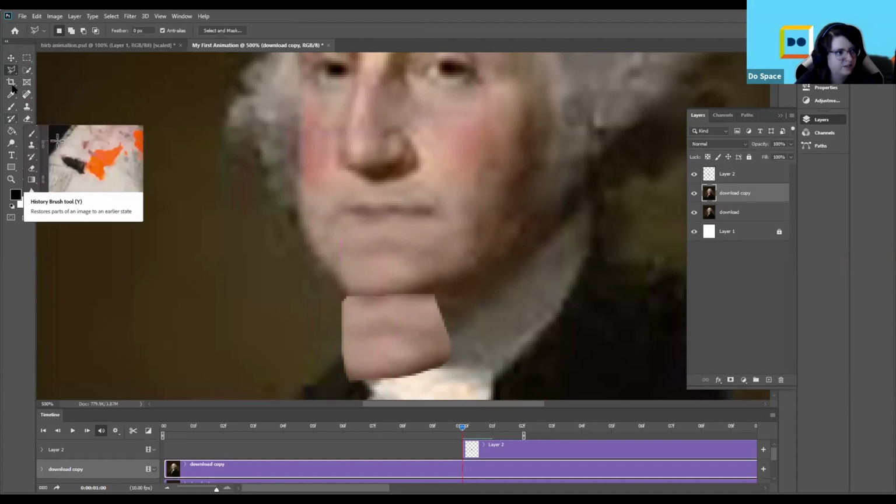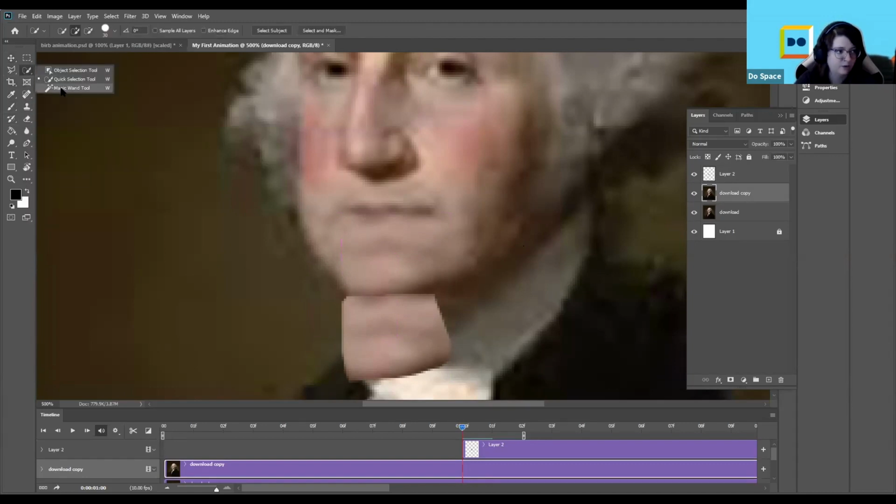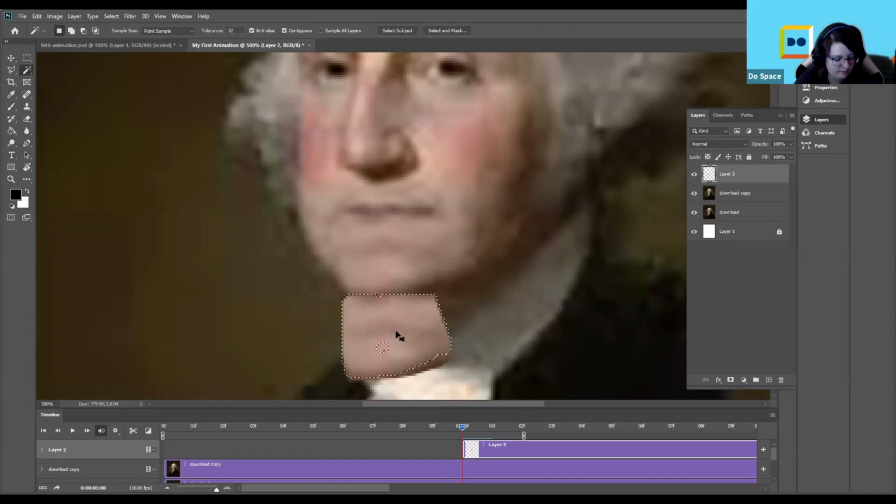So what I need to do here is I'll grab the magic selection wand tool. It's on the left side here. I hit W to select that. Go back to this layer right here. Oh, Control D for unselect. I am gonna change my tolerance here so it selects all of it, and I'm doing that on the top so I can get that whole area. There we go.